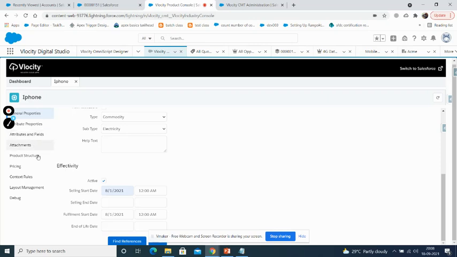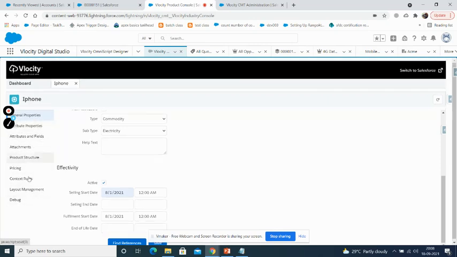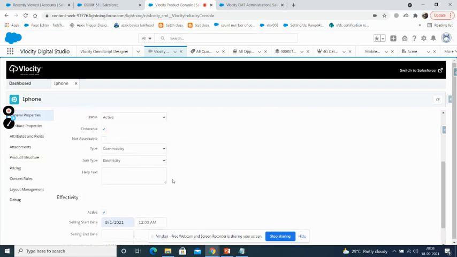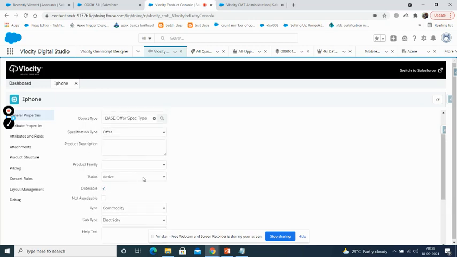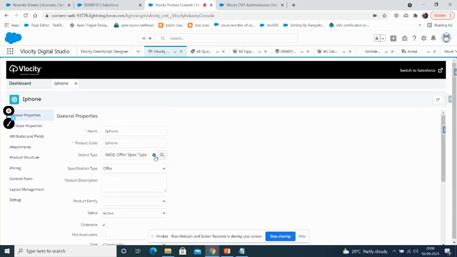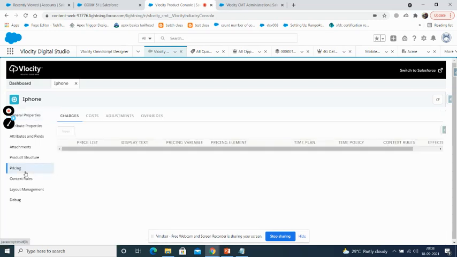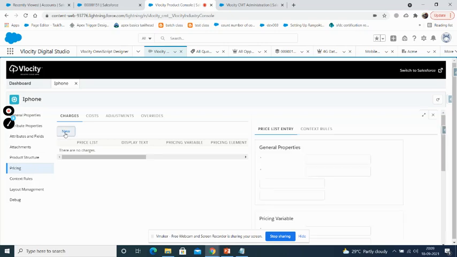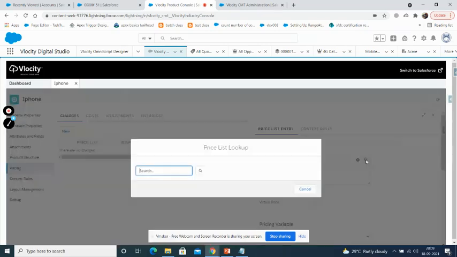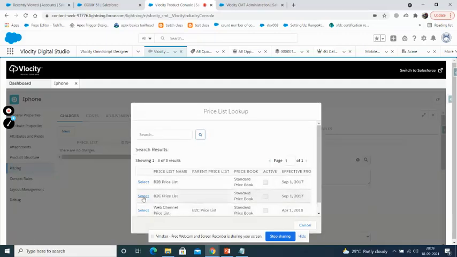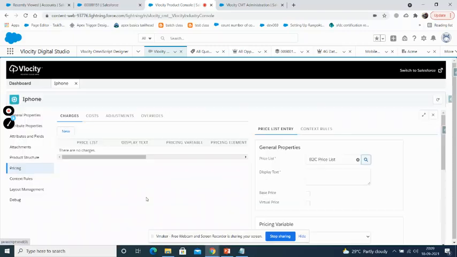Yes, and you can see there are a few options left. These are called facets in the EPC language. For now we have provided some criteria while creating a product, but a product cannot be created or visible unless it has a price. So we need to provide a price to the product. A price can also be zero, but it can't be null. As we can see, we have some standard price lists here. So we choose this Business to Consumer Select price list. It can be anything you choose.